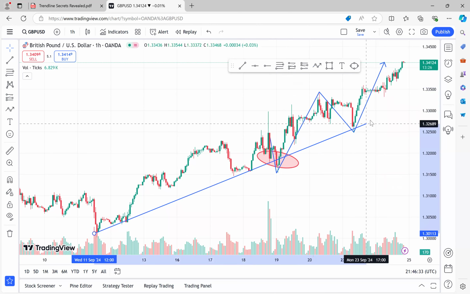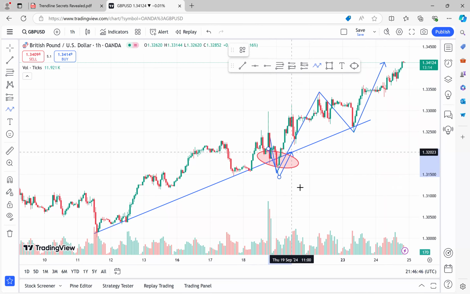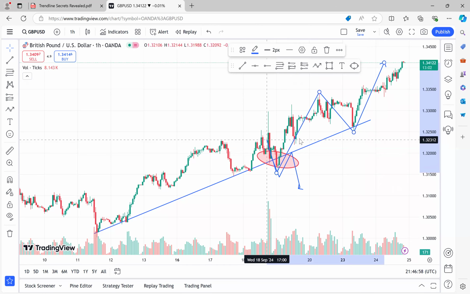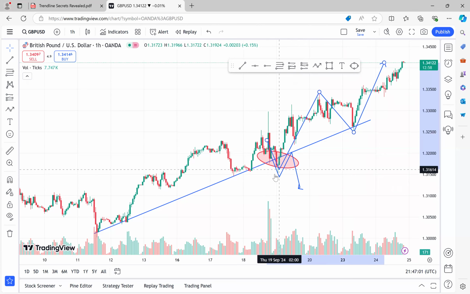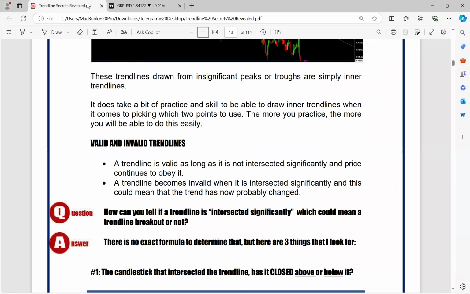Now, when price breaks this trend line, until you see a retest, either downward like a break like this, it is not confirmed, except you get the retest. Or you break from it like this, like I just showed you guys, and it comes back again to use that same trend line in the future before it is valid once more. So those are things you have to understand. A trend line becomes invalid when it is intercepted significantly, and this could mean that the trend has probably changed. Like I just told you guys, as I'm explaining it, is what is written here. This stuff you have to experience to understand it.